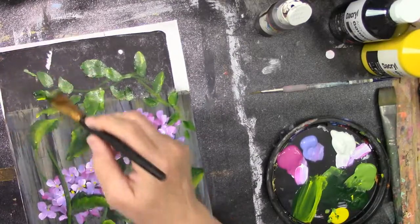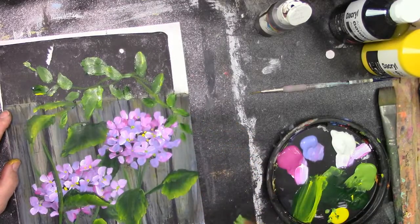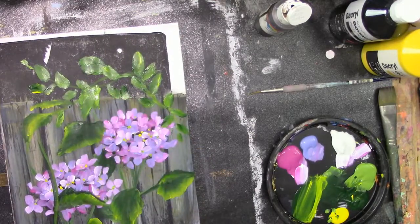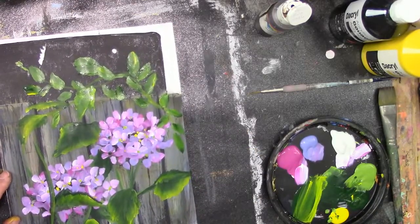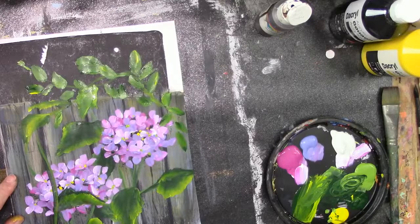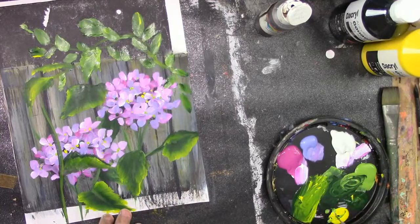Let's see, just a little doodad there. Okay, I'm going to take my script liner. Get a fairly light color. Put some veining in them. Maybe a little white.